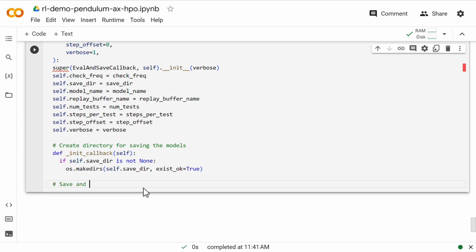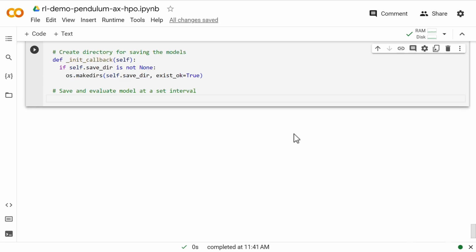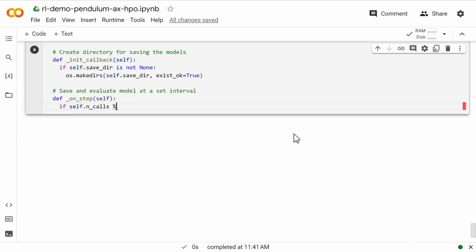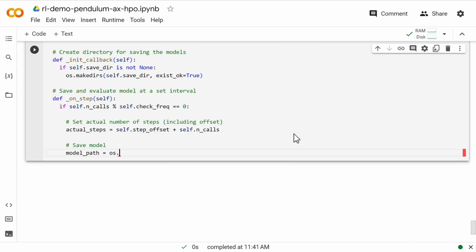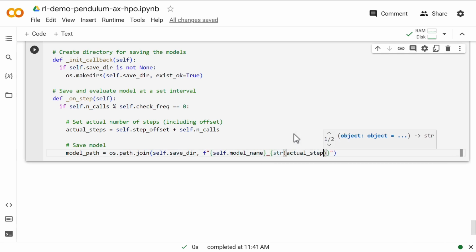Next, we're going to define what happens every single step. So our callback is actually called every step. This is the known on_step function. But then we only execute the rest of it if n_calls, which is a field inside of the object that gets updated on every step. So we have access to that, and that's n_calls. And then we compare that to our check frequency, say every 10,000 steps. The rest of this gets executed, and that's where we'll want to create our checkpoints. Then we'll add any sort of offset to the number of calls, and then save that model into our known good checkpoint directory.